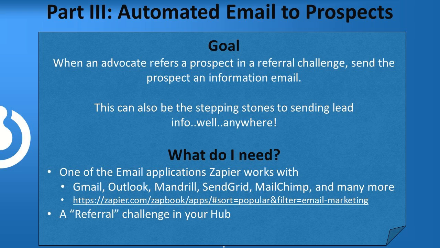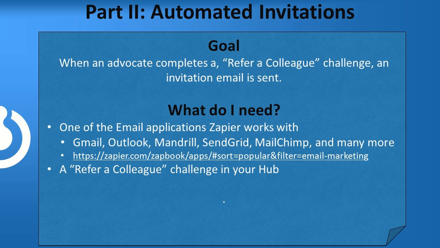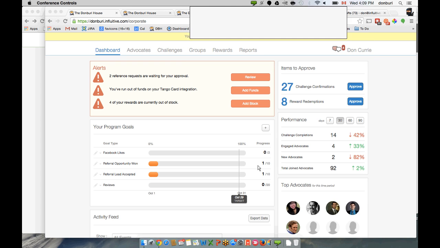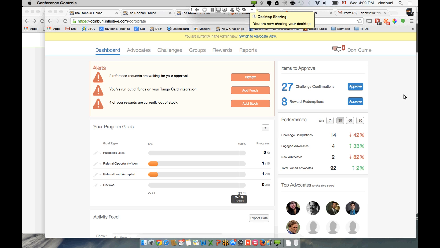Okay, so let's begin by going back. Let's talk about creating an automated invitation. So I'm going to share my desktop with everybody here. We're going to start by, I'll show you where in AdvocateHub you can actually find the webhook section. Maybe you didn't even know it was here. It's kind of buried in the settings.